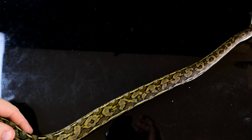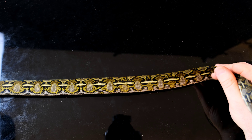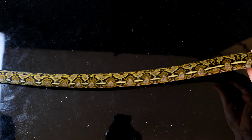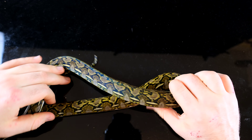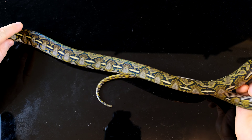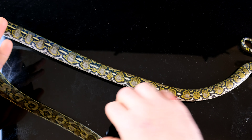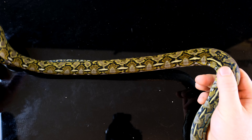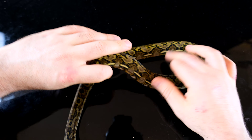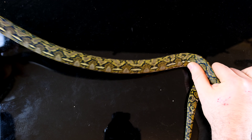Here is a female ternate from 2018 — last season — that has really started to color up nice. This is a snake that would go well with platinum or sunfire, which is actually kind of hard to do — to have the right colors that would positively influence both genes. It has the right amount of yellows and orange for sunfire, and that also works great with the platinum.